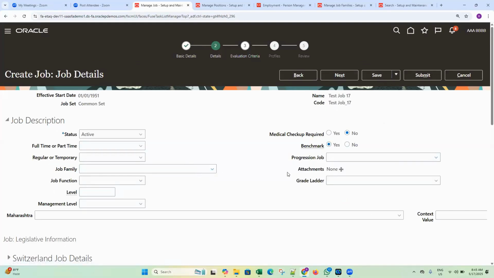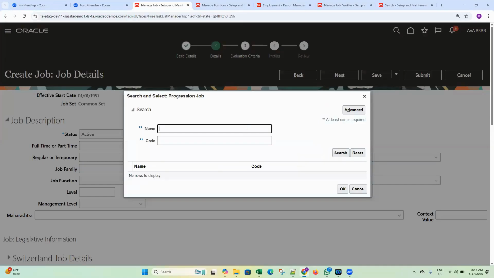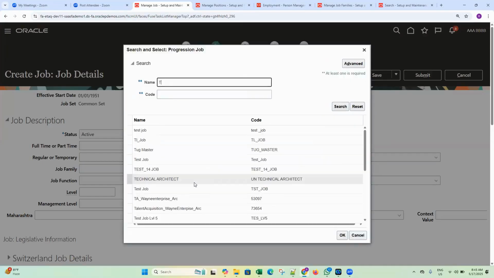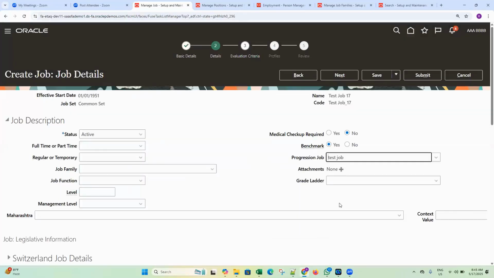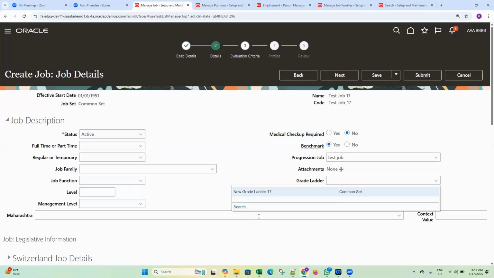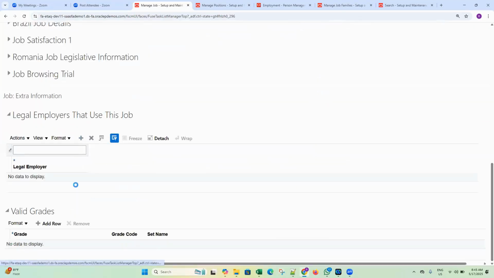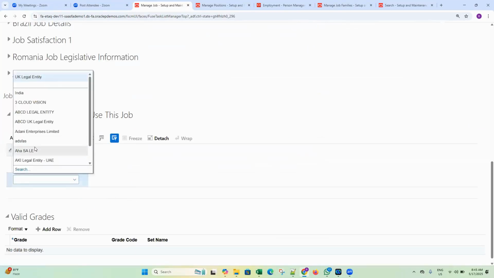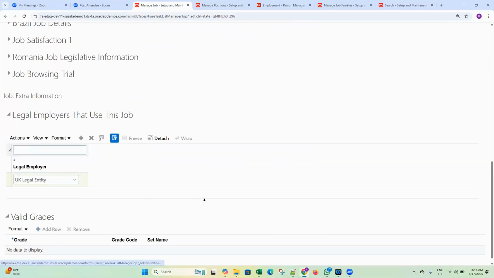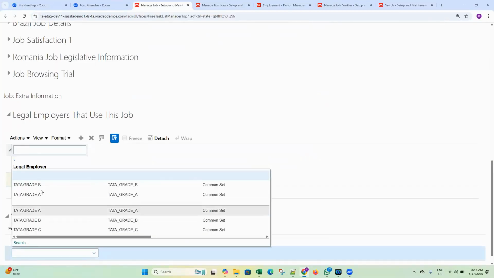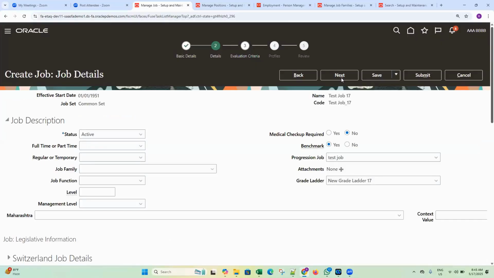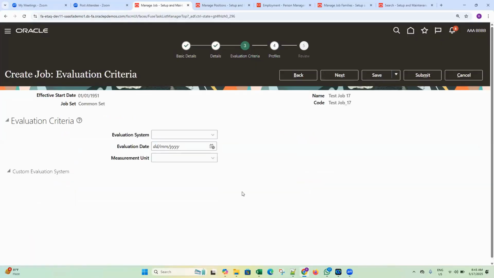Progression job I am doing, and grade ladder. Okay, evaluation criteria not required. And next.